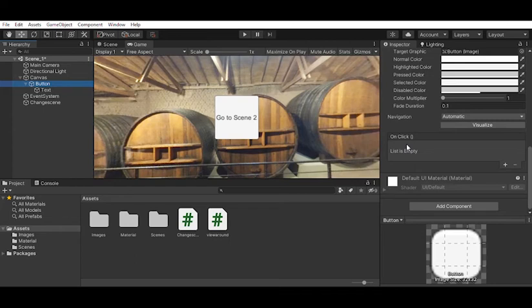OnClick is where we tell Unity what to do. So please click in here on this plus button, and you'll see runtime only, none, and no function. What I want you to do is click here on change scene, and drag and drop it into the none object. Now you'll see that you have the change scene script here, and in function you're gonna click on change scene.